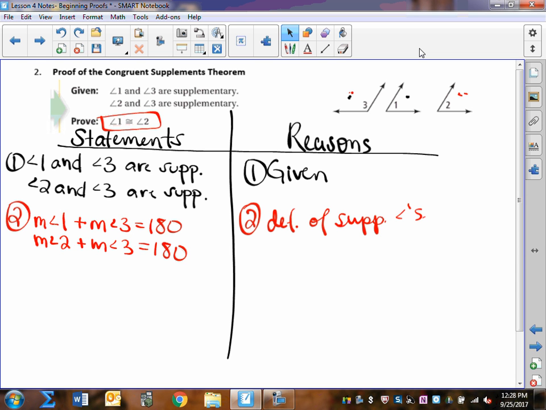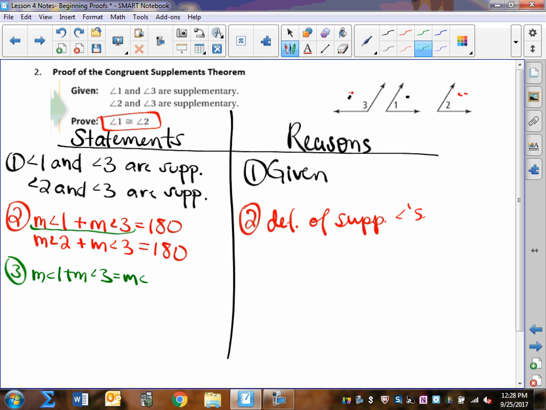Alright, let's see how we did. Go ahead and bring it back up front. How many steps did we take? 5? Alright. Let's see. What did we do for step 3? Transitive. Did we go ahead and set these equal? Okay. Now again, it's good to think smarter, not harder. I see angle 1's on the left, so I'm going to put this piece on the left. Measure of angle 1 plus the measure of angle 3 equals measure of angle 2 plus measure of angle 3. Is it transitive? Yes.